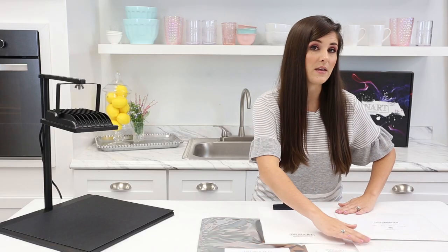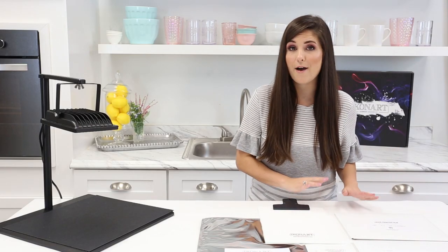You're gonna use either one of these based on the printer that you have at home. In addition to these supplies you either need a laser or an inkjet printer. You're also going to need a sink with hot water, either really good water pressure, or you're also going to need a spray nozzle.